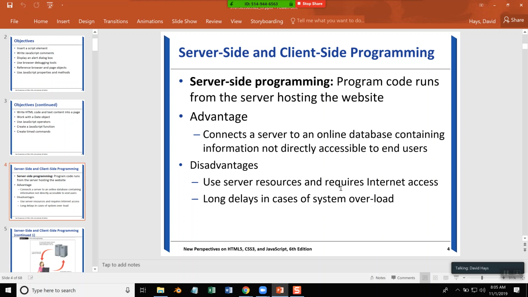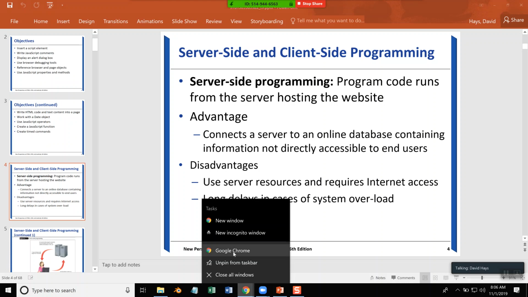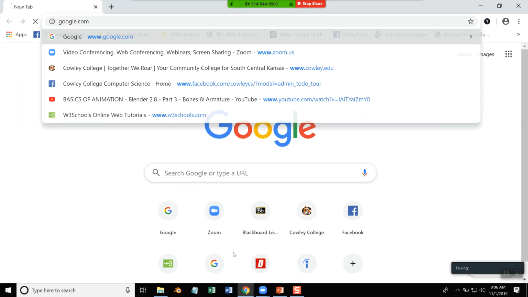Disadvantages: it uses server resources and requires internet access, and there are long delays in case of system overload. There was one of them, I'm not even sure if it still exists, called ColdFusion.